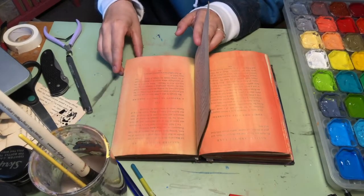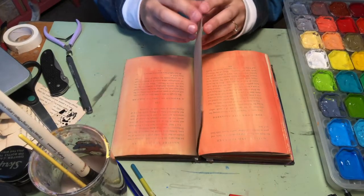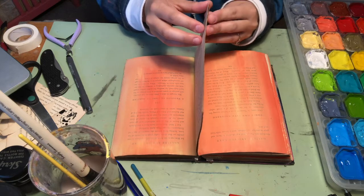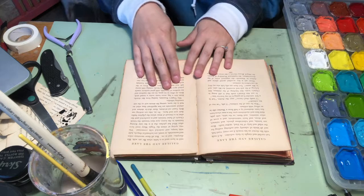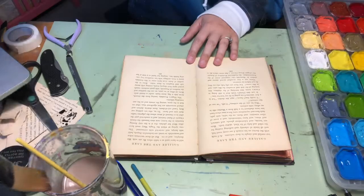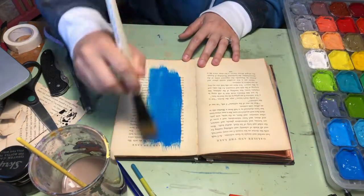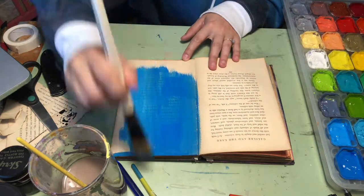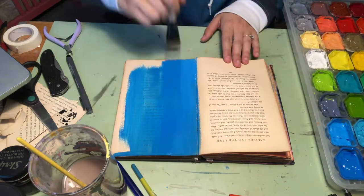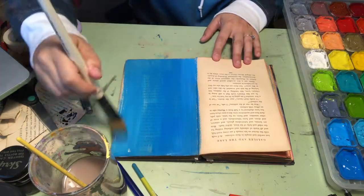This part is slowed down as well, and that is because it's very important. You open those middle pages and you're going to paint those. I went with blue, because orange and blue are complementary colors, so I knew that they would stand out against each other. And you'll see why in just a minute.